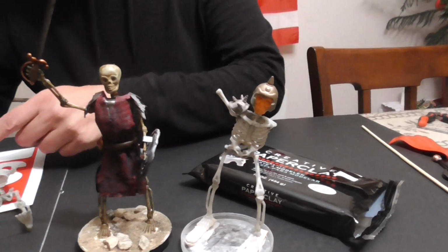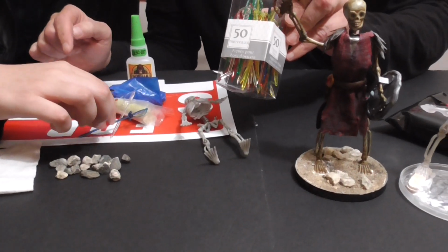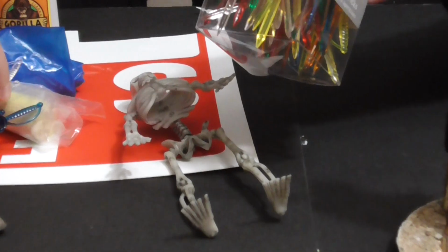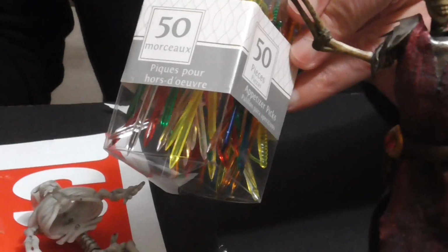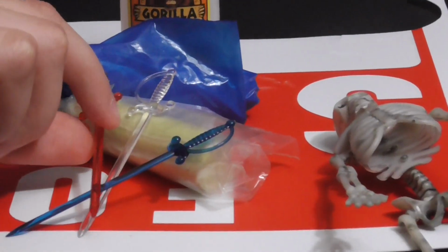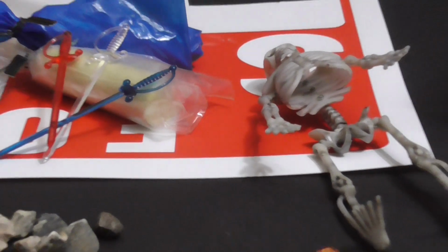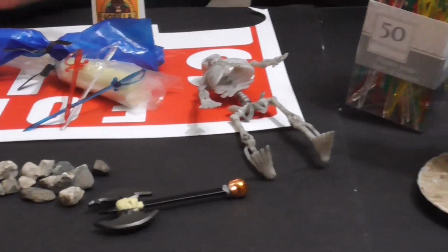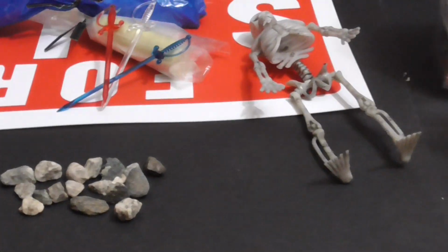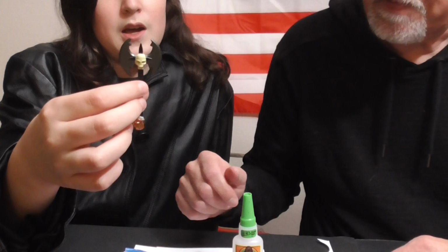The sword was made with these cocktail swords. You might have a little difficulty finding them. We got these at Party City, but they're worth their weight in gold for projects like this. You can also use an assortment of action figure weapons. We're going to be giving one of them a nice axe, which we cut from some old action figure that I probably got when I was a lot younger.